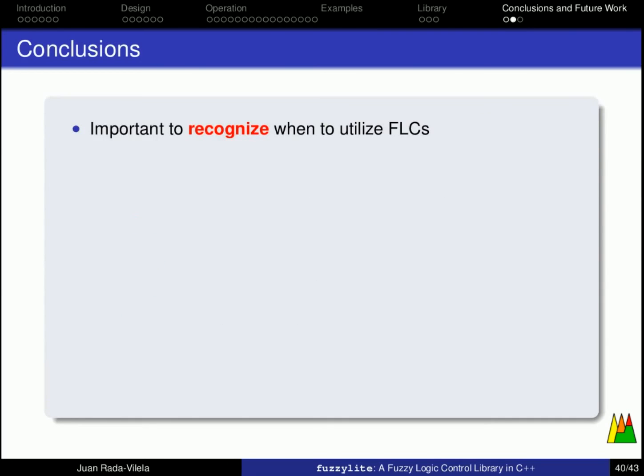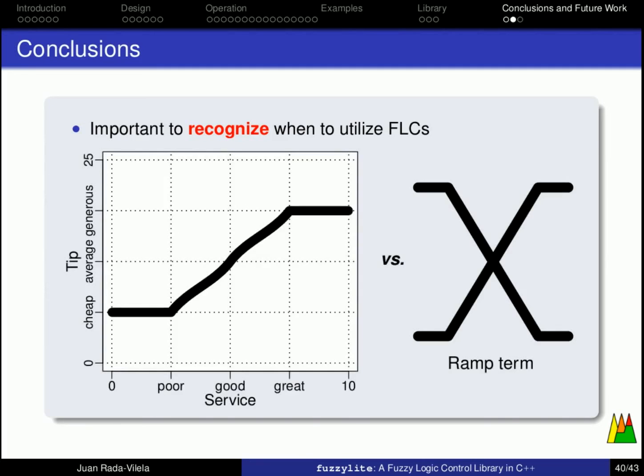However, it is very important to recognize when it is useful to utilize fuzzy logic controllers. Because if you take a look at the example that we have shown so far, you can easily model this behavior using a simple function from the ramp term. Now, this function will be far more computationally cheaper than using a fuzzy logic controller.